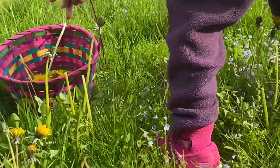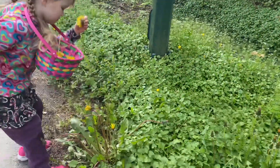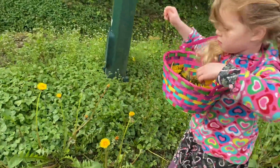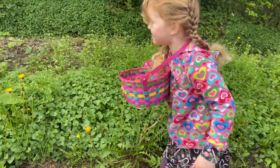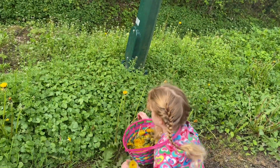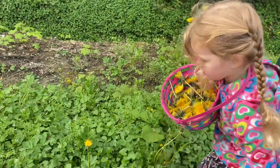There were lots out so we picked a few at a time. She had a good sense of picking enough to still leave lots out for some of the other animals after the pollen. It was really fun - we spent about an hour just walking along the road. Obviously practice good road safety.